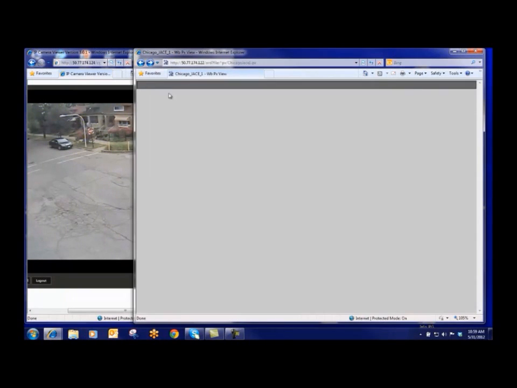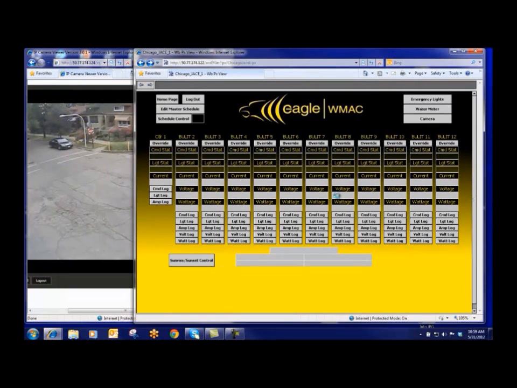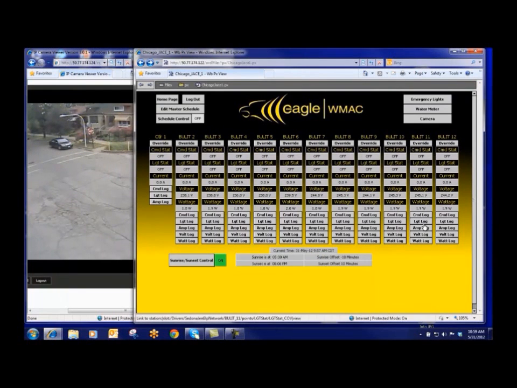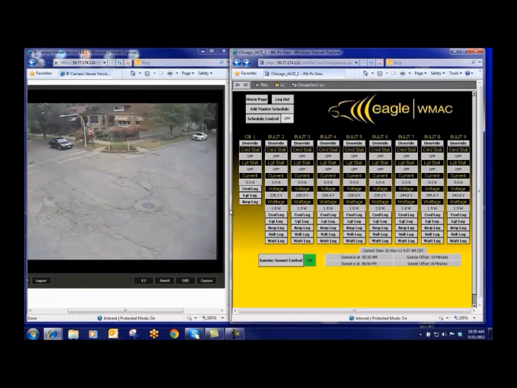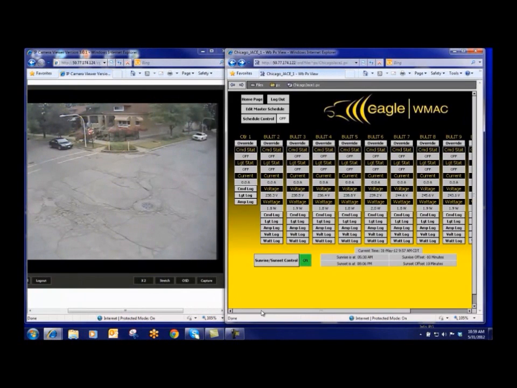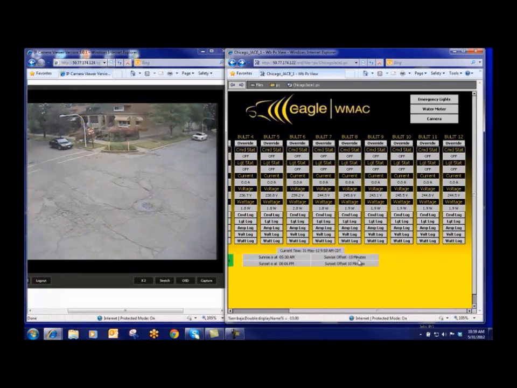So we'll back up one screen, and we have the same functionality with amperage, light status, and wattage. All this information can be exported to a PDF or an Excel document for reporting. So now you have a better understanding of the actual screen. Let's see the power of the system.